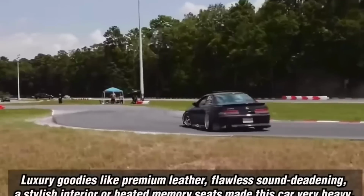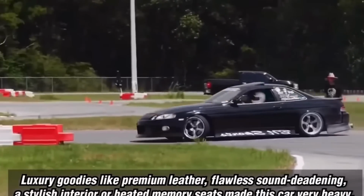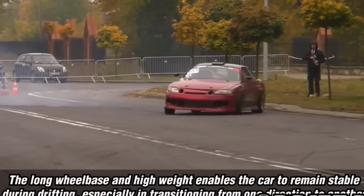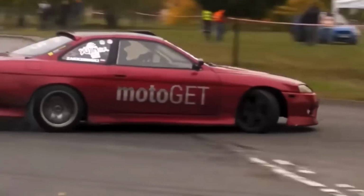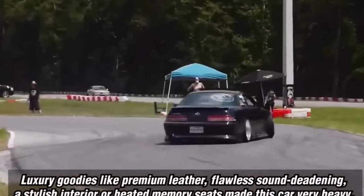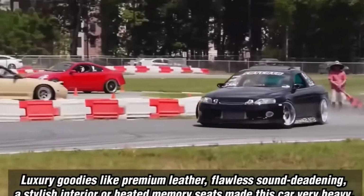The only thing that you have to do to an SC400 to make it like a fun little race car is swap the automatic out with a manual, which, yes, is going to be a little bit of a struggle. First of all, there's absolutely no way that any of the SCs shown here are automatic 1UZs. These are probably all either 2Js or 1J swaps, and you know these all have manuals. Nobody is sliding an automatic SC400 like this, not even Orion Dinovich.